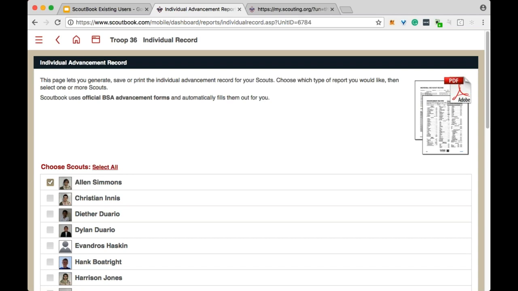You don't have to copy and paste anything. They give you access to the scout's records, and then you move the scout. You change his membership to your new unit. It's really easy that way. If he's coming from a unit that did not use Scoutbook, you're going back to the old method, because more than likely their advancement records aren't going to import when you add his BSA number to Scoutbook.